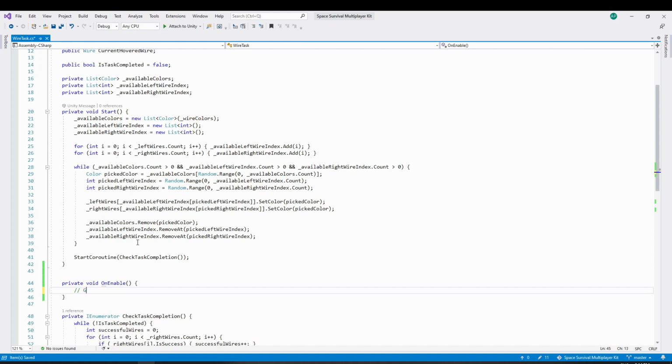Next, we will need to move the functionality from start to onEnable for the same reason as the other previous task, since it's going to be run multiple times in the scene.